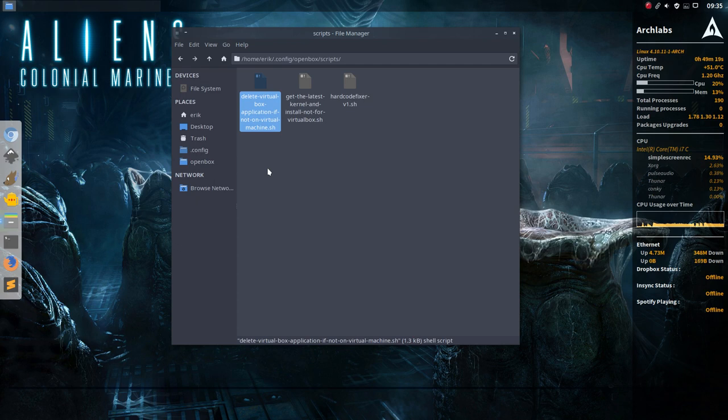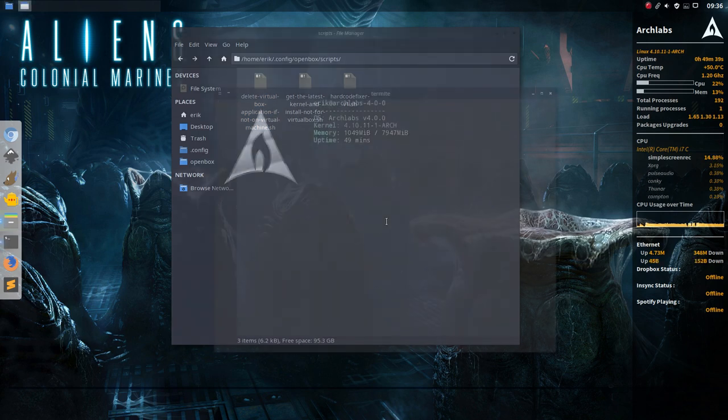4.0 has been created in order to install as well in VirtualBox. So there are programs available and links and icons there somewhere hidden on the ISO, and it's going to install it as well on an SSD or a hard disk. So in order to get rid of it, it's quite easy. Just run this little thing here.